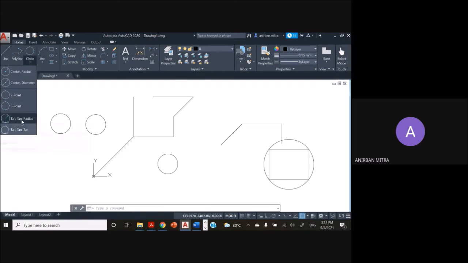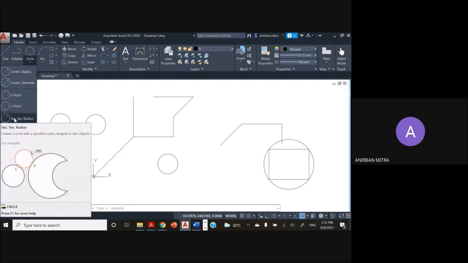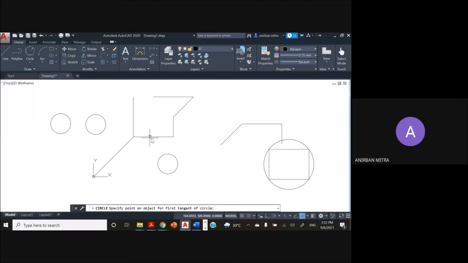Next, we have tan radius. It means that I have to provide 2 tangents and then a specific radius to create a circle. Let's see how we can do that. I've selected the option. Read the command prompt. Says specify point on object for first tangent. So this is the first tangent. Let's say this is the second tangent.